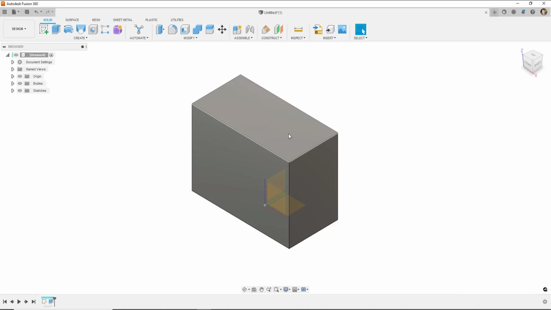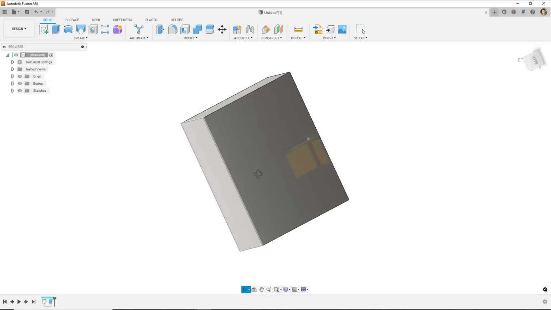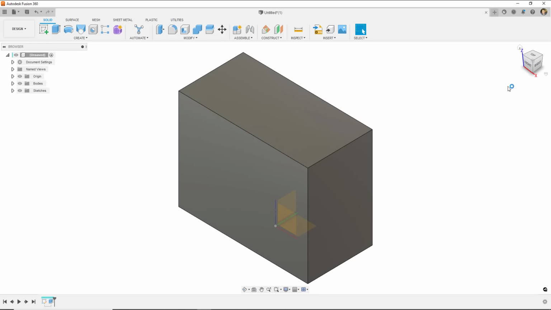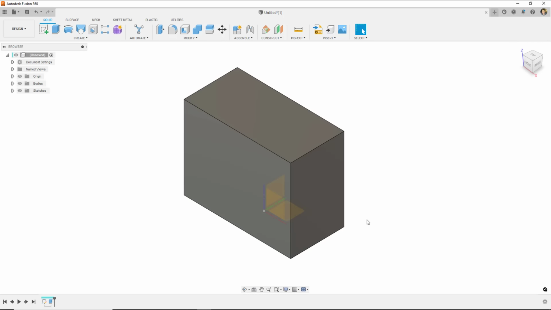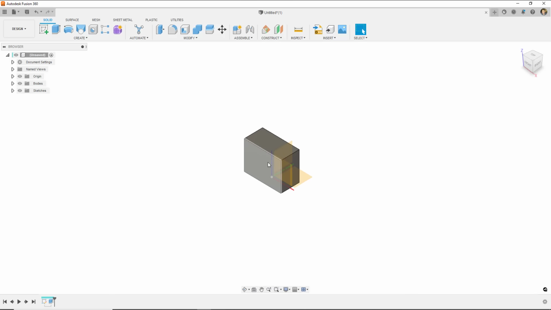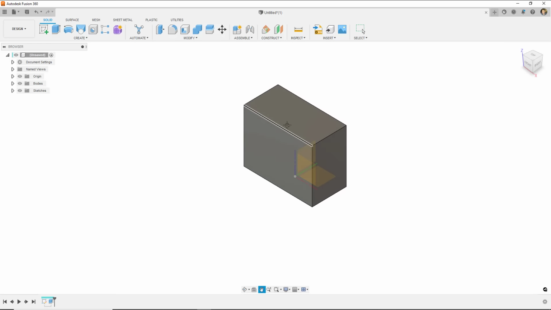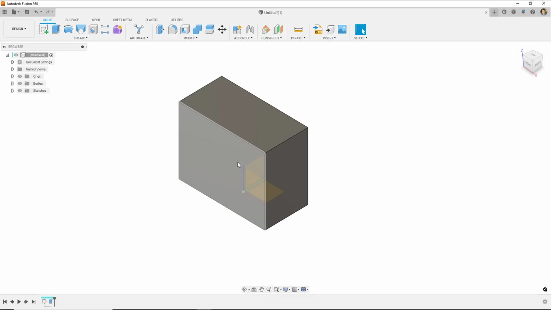We can hold down Shift and middle wheel, and we can orbit around. We can have a good look at it. There we go. We can go back to the home view, and that's our model. Now you can play about with the zoom in and out with your middle wheel, scrolling it, and you can actually see what's going on, panning around, that kind of thing. But that's your first bit of geometry. Even though that's a basic rectangular sketch in a box, that process is something you'll use over and over again in Fusion.